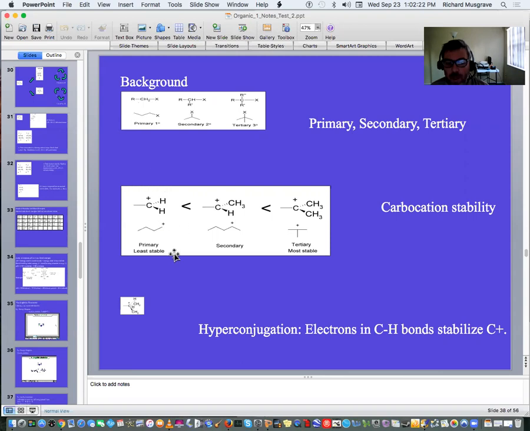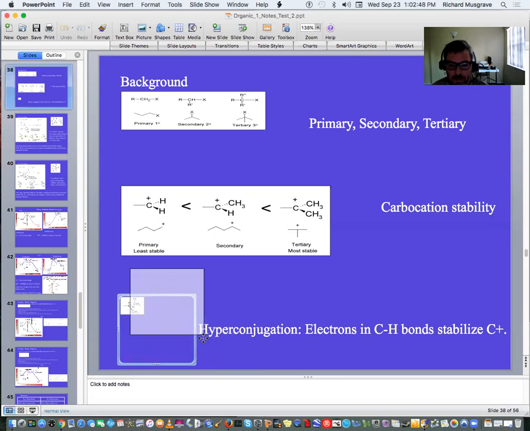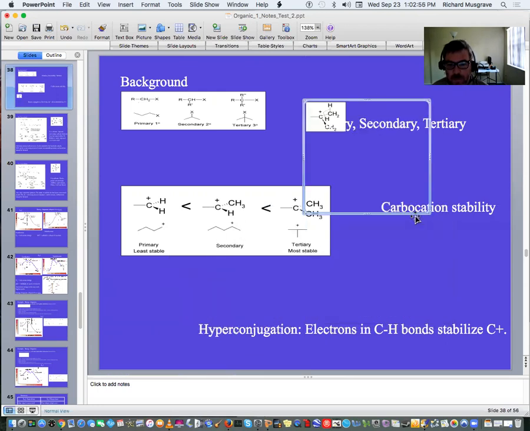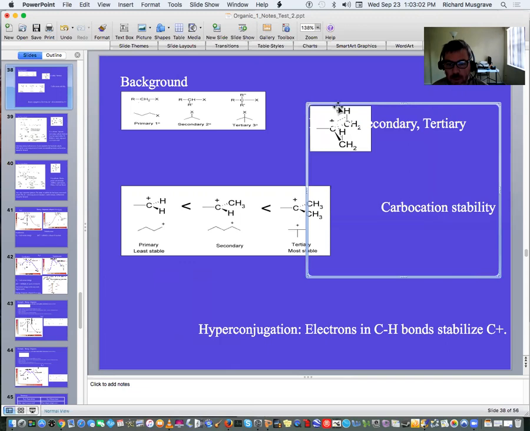So we take a look at the primary carbocation, secondary and tertiary carbocation. So we talked about the plus being on the C, and what we know is that out of these, I don't know why this is, I think it's got something to do with the fact I'm on a Mac, but this diagram should be a little bit bigger than what it is. I don't know why it isn't any bigger, but see if I can make it any bigger. Not really. All right, that's a little bit better.